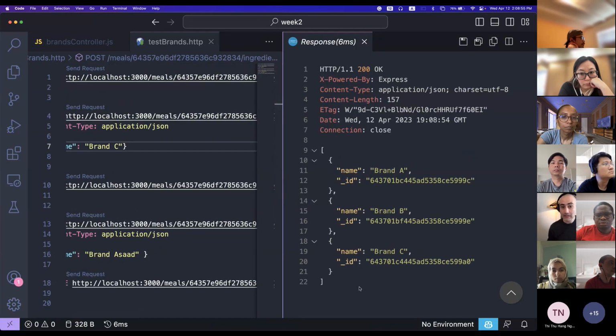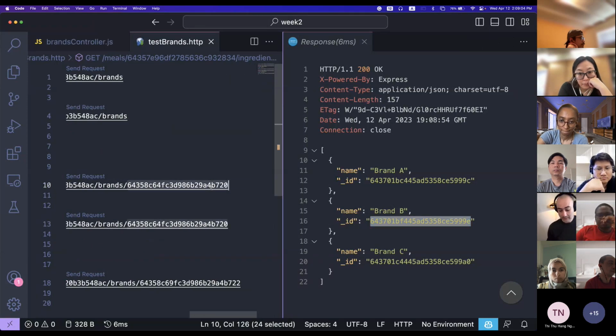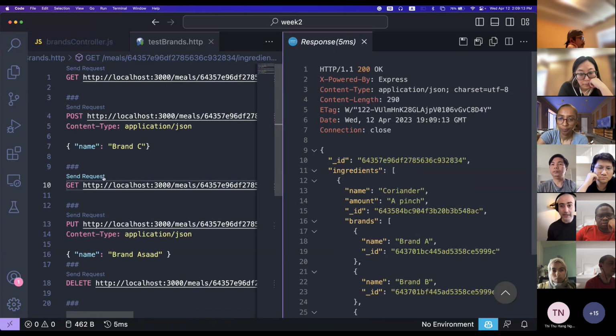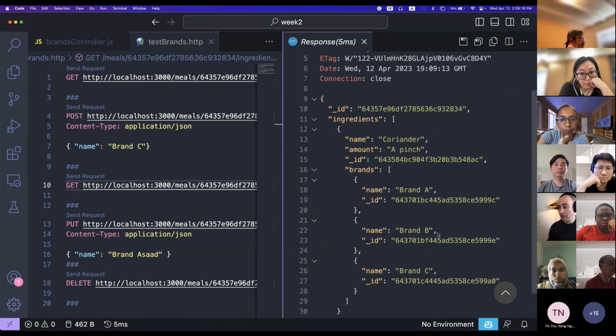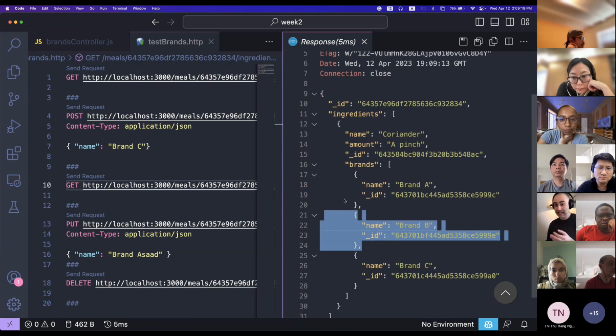Now that I have 3 brands added, let's say I want to target one of these brands and display it. Let's say the middle one. So I'm going to add the ID in get one brand. And when I try to get this brand, I get a bunch of data that I don't need. I only need this one. Receiving this object and filtering this object in Express or in my router isn't going to be efficient. Maybe there are 100 brands. So why would you like to do this job in the server? The database should just send me this single object.